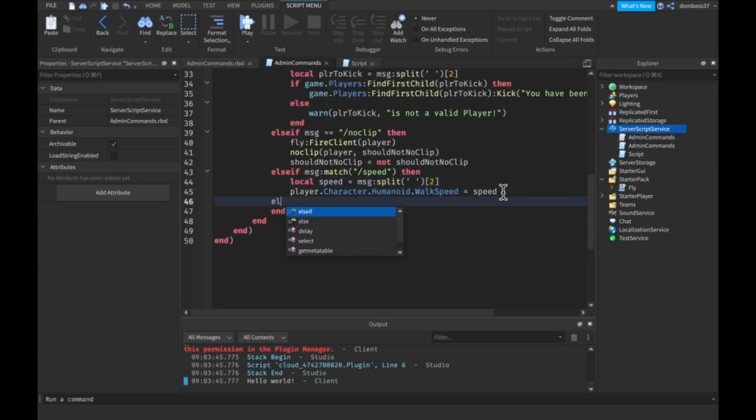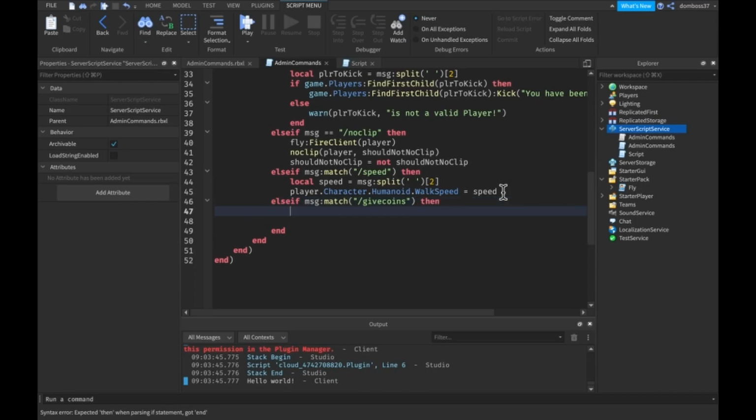So do else if message colon match slash give coins. Then we want to do local coins to give is equal to message colon split, and we want to split at the space and get the second index again.